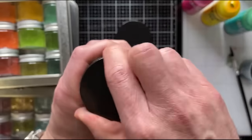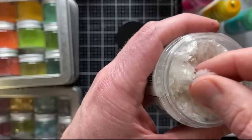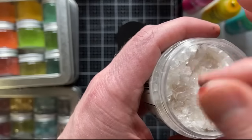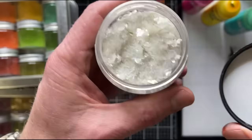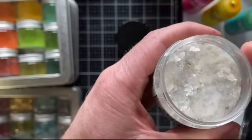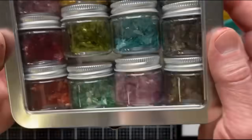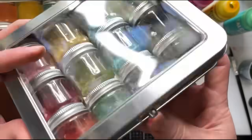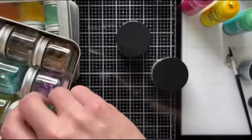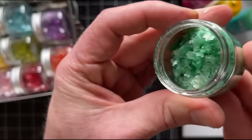Now these are synthetic mica flakes. This is not like mined mica. It's a man-made mica, but it looks just like vintage mica. But I love this, that it is more cost-effective than real mica. I love the fact that it does have that imperfection when it comes to particle size and the little flecks in there. But how beautiful to create all these different colors of mica. And mica is awesome for different shaker cards because you can create the most beautiful colors by using alcohol inks to tint your mica flakes.